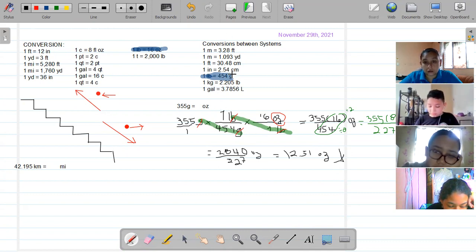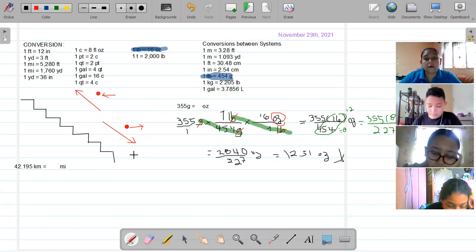So you see, we need to use conversions between systems, but also a conversion from the customary system. Okay, so you need to have all of this in the index cards. You need to have the ladder or the stair with the main units. You have to have the conversions for this customary system, and you have to have the conversions between systems. All of this will help you for your homework or classwork that we're going to do this week for the last day of classes, okay? And also it will help you out with your project, okay?